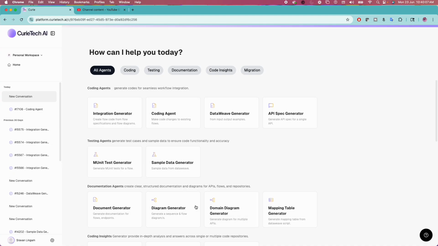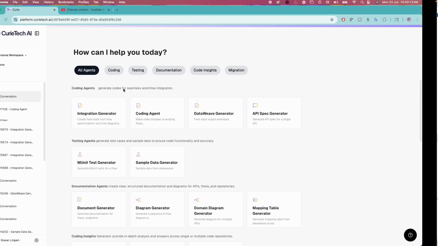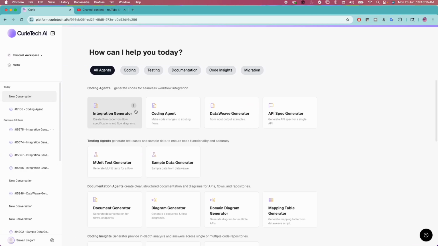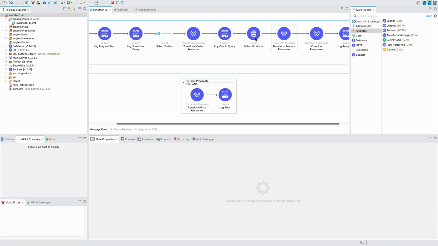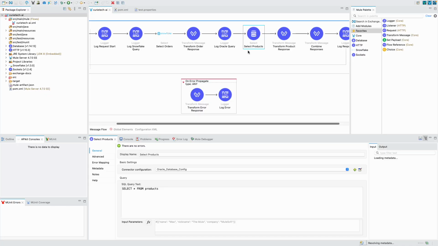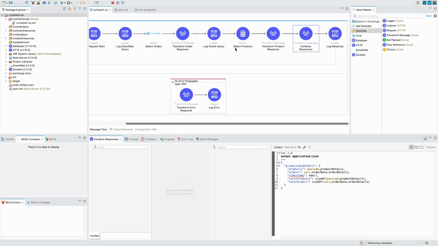Now, this is a sample project that I have created using the integration generator. I asked it to connect to Snowflake and Oracle database, get the responses, and merge and combine the responses coming from two different systems, which are Snowflake and order products.